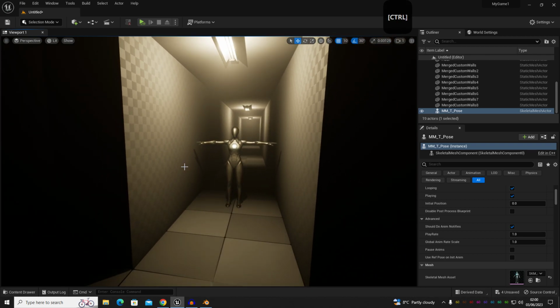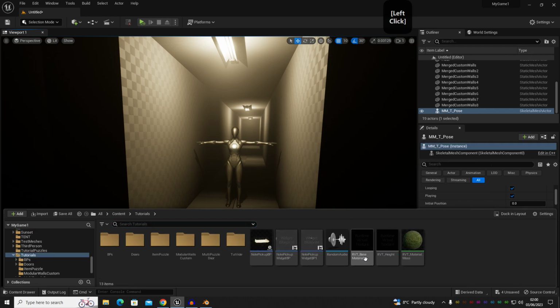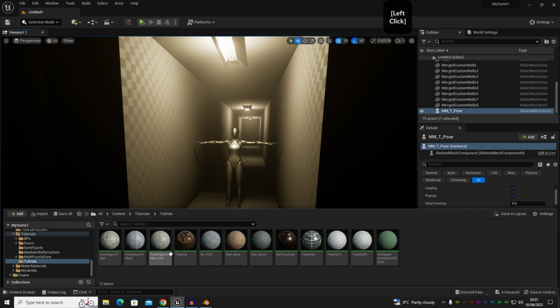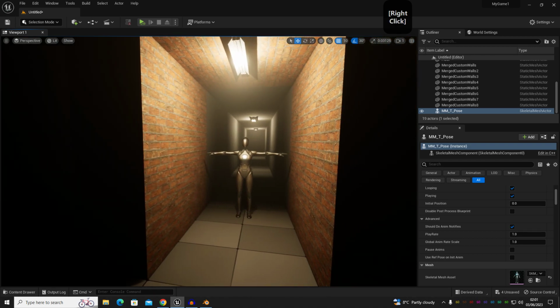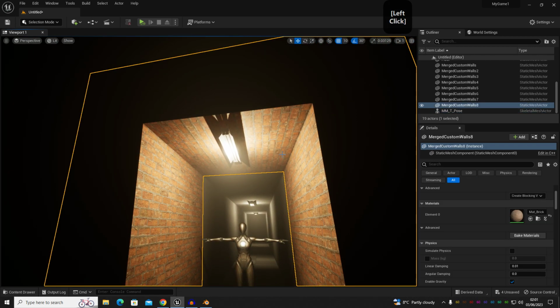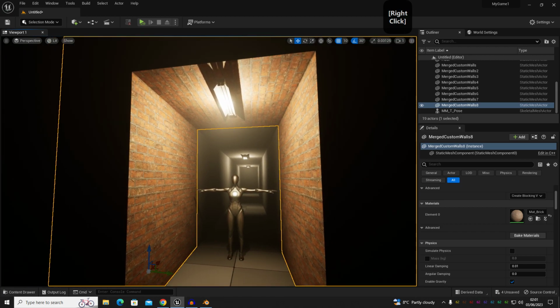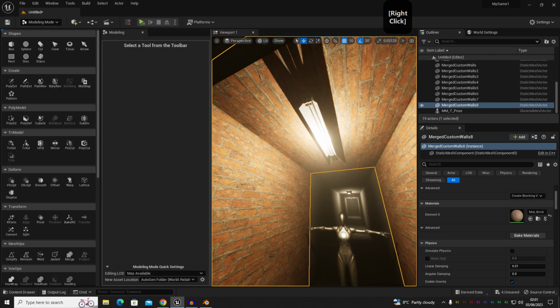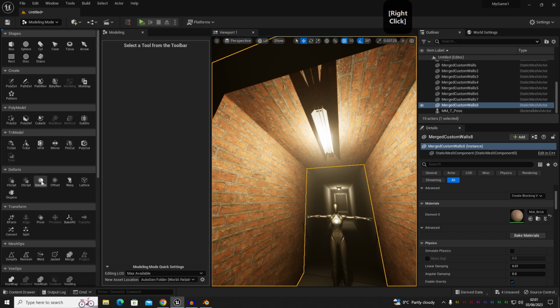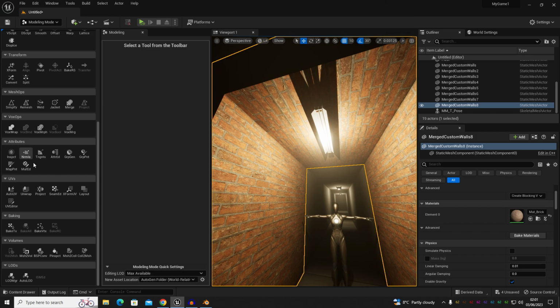So I'm going to go into my tutorial folder, into my auto-align texture panel here, and we've got bricks, which is great. Again, adds another contrast. Obviously the bricks are now on the ceiling, I don't really want them there. So how do we fix that? Well, all we do is we go into modeling tools, and then we go down to material edit, which is under attributes.